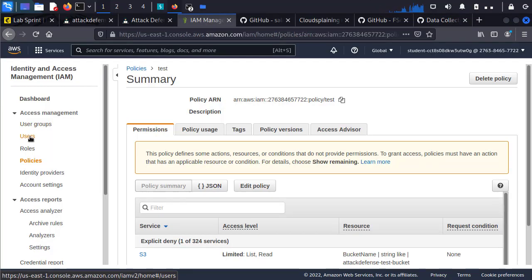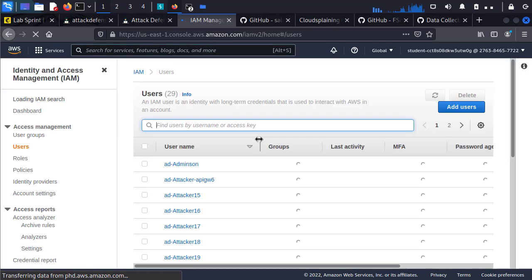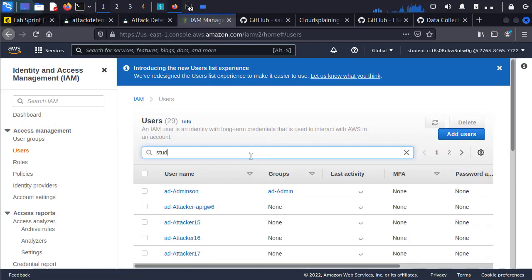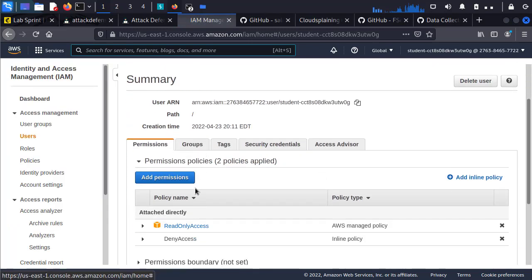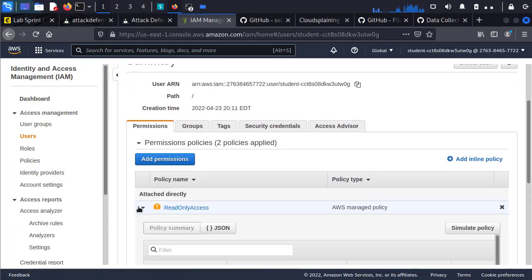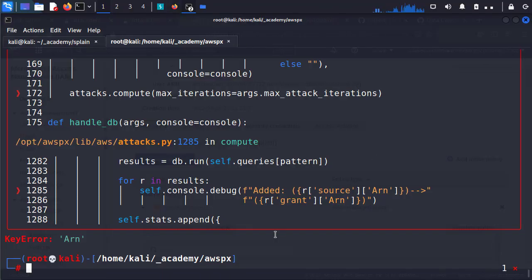And just to kind of circle back around, let's go ahead and show you that in the console. And here's our read-only access. So if we hop back over, this is the error that I was talking about, this key error for ARN. This is in the attacks.py file. So we're going to have to do a little bit of a patch.